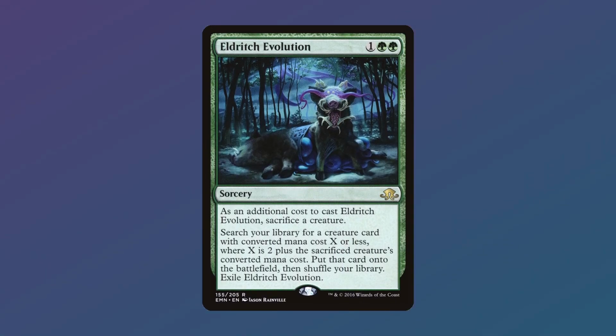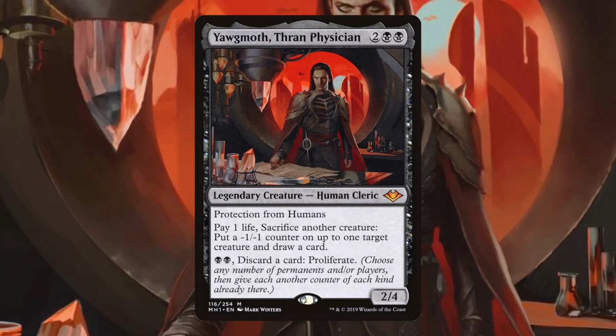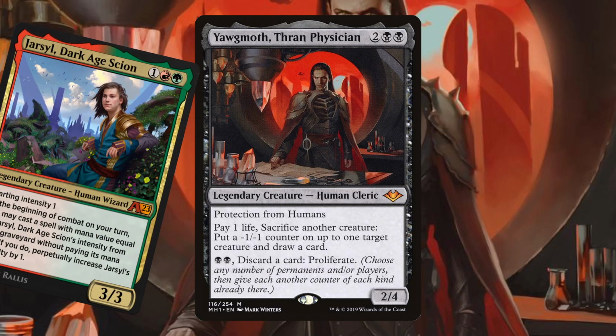But before I talk about these two cards, I probably should talk about what Yawgmoth does, since you might not know what this card does. It's a 4-mana 2/4 Human Cleric. It has protection from Humans, which is quite relevant. There's a lot of Humans in Historic at the moment, including Jadar and Cruelty.